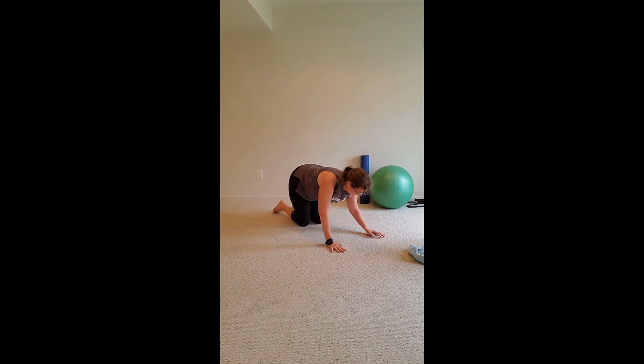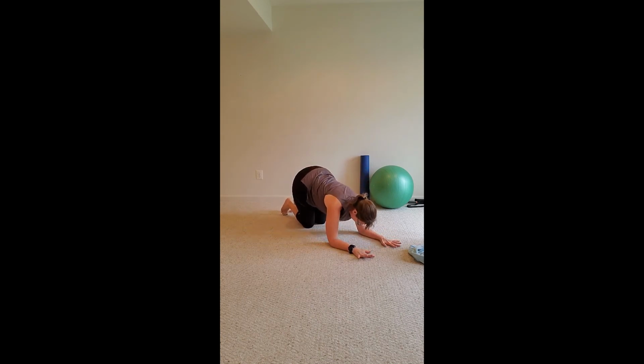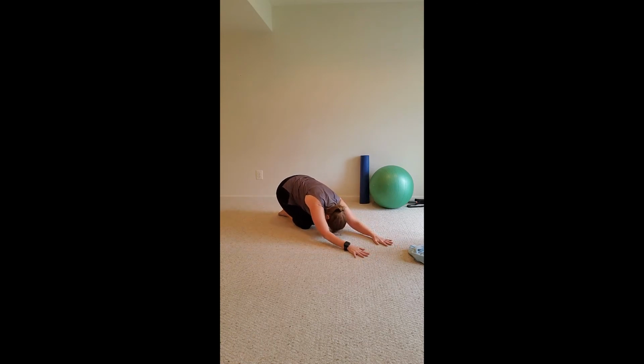Okay, now to elbow plank. Come down. Inhale, exhale, and extend your feet. Extend them out. Hold. We will add in a twist, but first we're going to start with a knee tap here. Tap one knee down and lift. Other knee, lift. Tap. Tap. Tap. And tap. Four, three, two, back, hold.